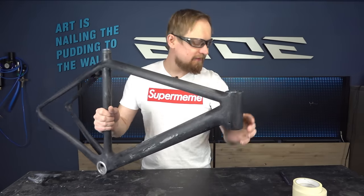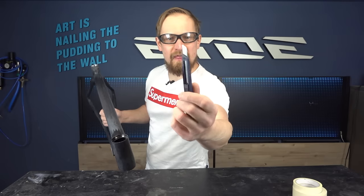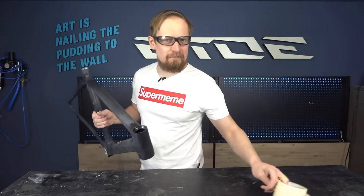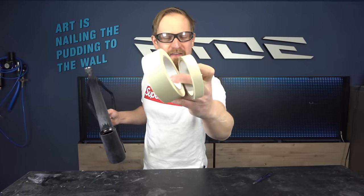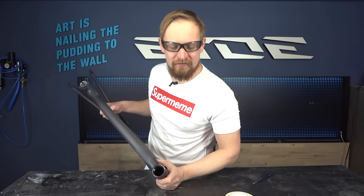When you have finished sanding, you have to buy yourself a cutting knife. The cheapest one is good enough for that DIY project, and you also have to buy some masking tape in different sizes. You can find the links for the masking tape underneath the video in the video description.